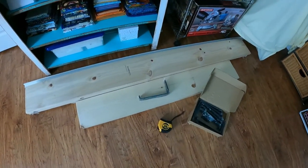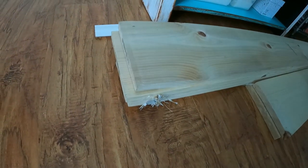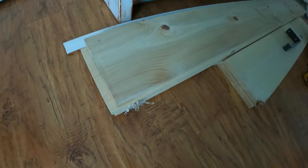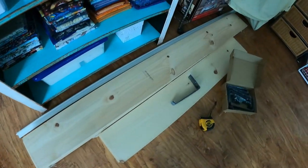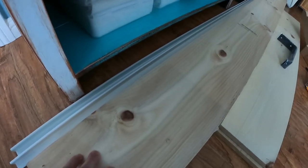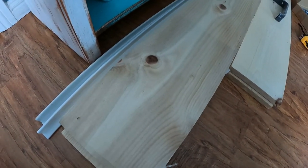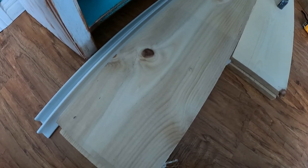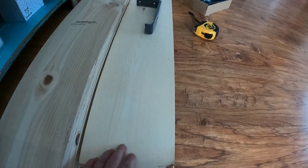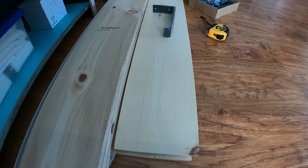Okay, so what I bought is long pine boards. They're 7 1/4 inches wide. I got 4 of the 6-foot lengths and 2 of the 4-foot lengths. These boards will be to make the 2 shelves going across the width of the room, which is 10.5 feet. And then these boards I'll use to make maybe 3 segments going across the width. I'll figure it out as I go.